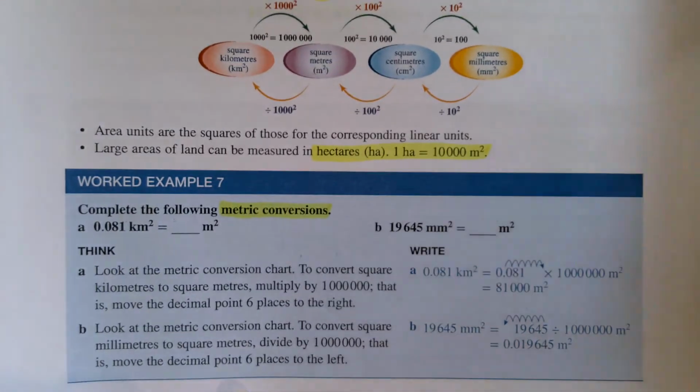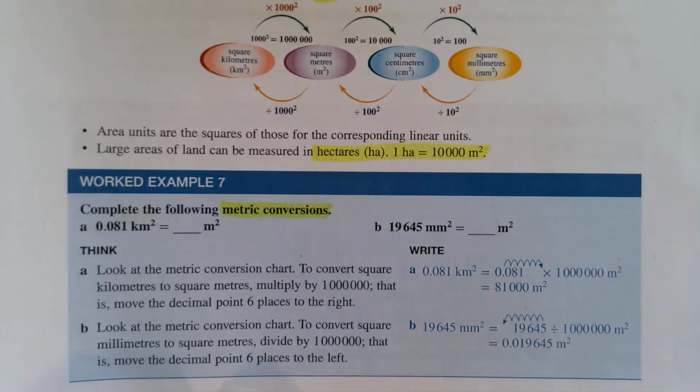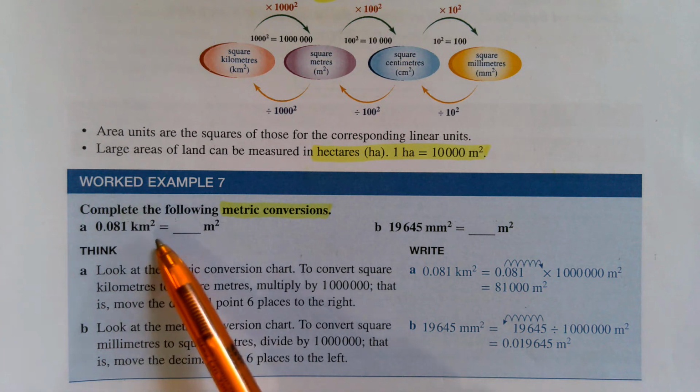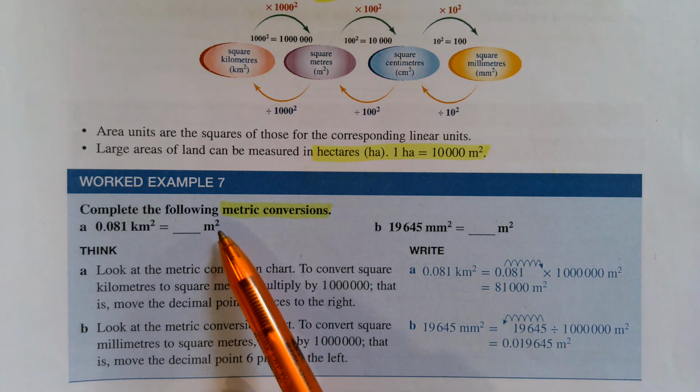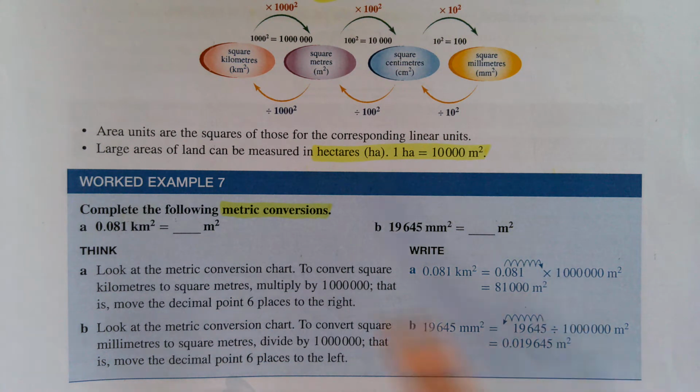Now here's an example for your metric conversion. So please copy down what's in the blue over here, and this is what you would be thinking as you are doing it. So the first one, you're moving from a larger unit to a smaller one. Smaller unit, bigger number, we need to multiply. Now there are 1,000 metres in a kilometre, but you will need to multiply by 1,000 times 1,000, which is 1,000,000. Moving your decimal place along and then filling in those empty spaces with the zeros. You end up with 81,000 square metres.